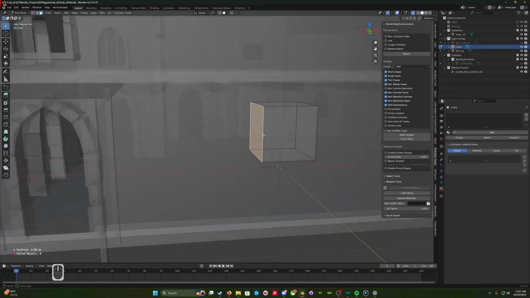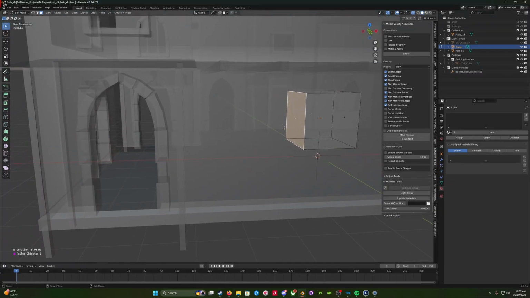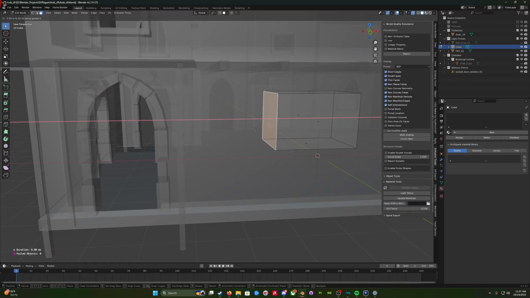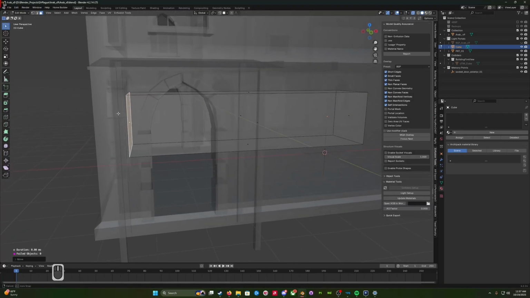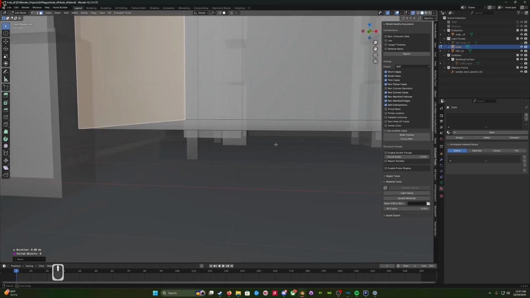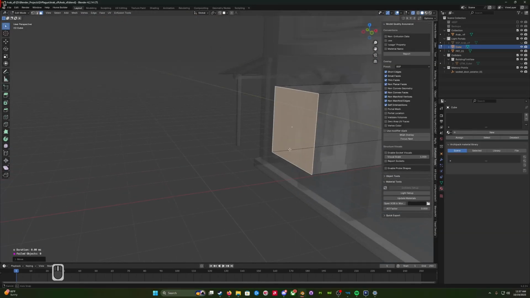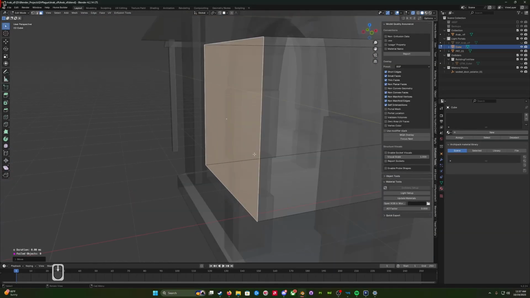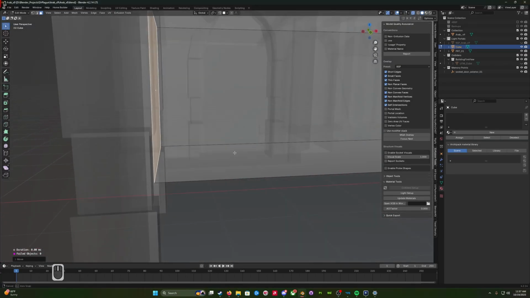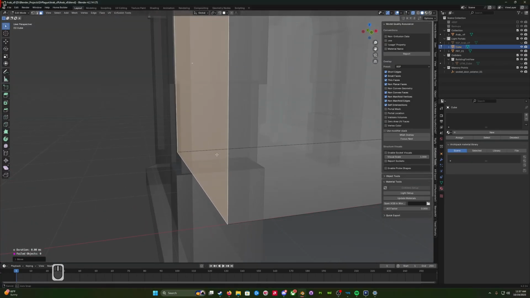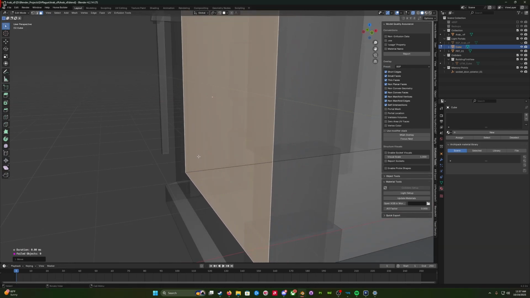And we're going to move this on the X axis. And we're going to turn our magnet on and go to face just so we can see it's right about there. Again, it doesn't need to be exact, but it just helps us get it close to where we can move it a little bit more into the middle of this object.